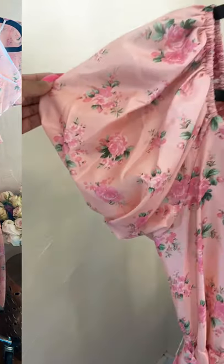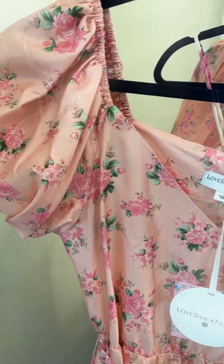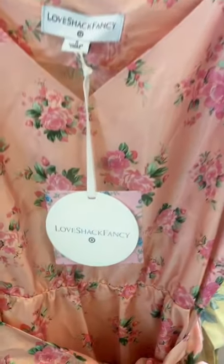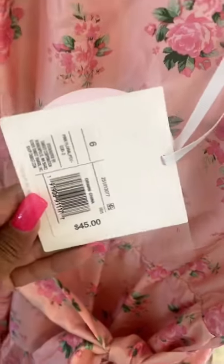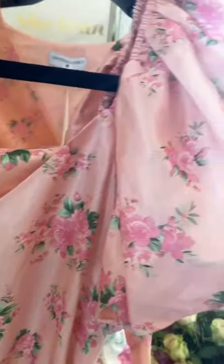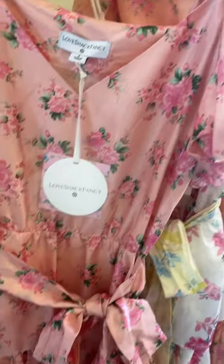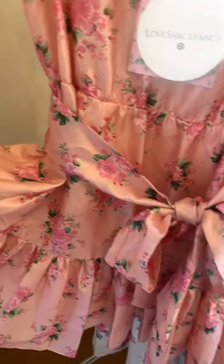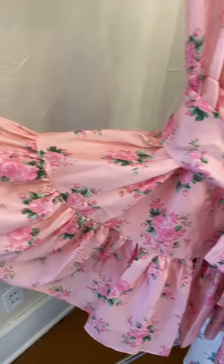For the first look, we have the Cecile Puff Sleeve Dress. I'm obsessed with this dress — oh my gosh, look at the sleeves! And the best part is that you can shop this look at Target for a retail price of just $45. It's made in this beautiful melon pink floral pattern and it has a self-tie belt that hugs the waistline and is perfect for that special occasion or an amazing fun girls night out.